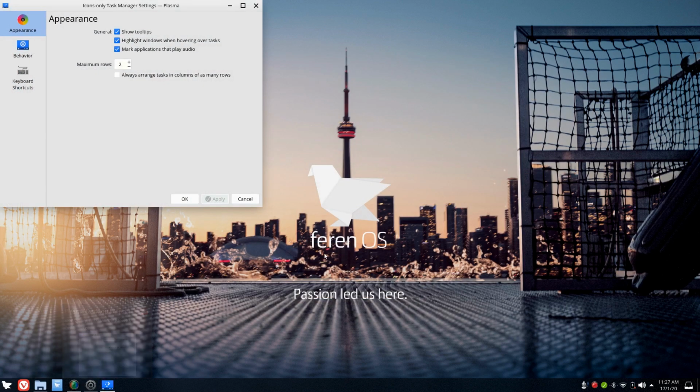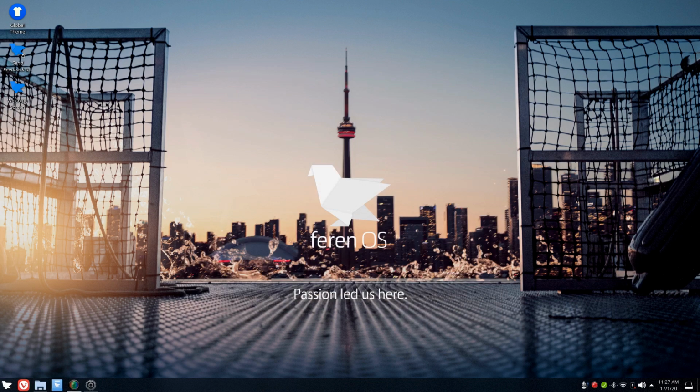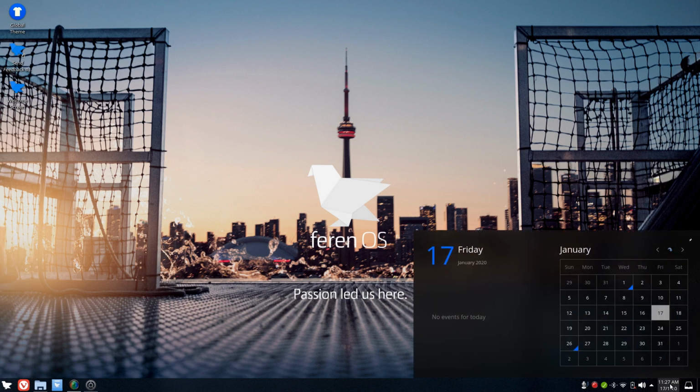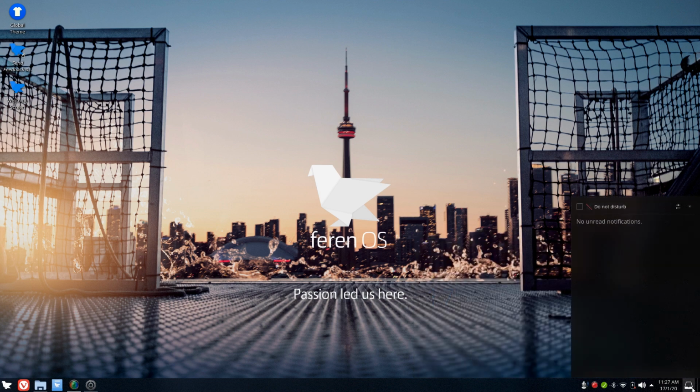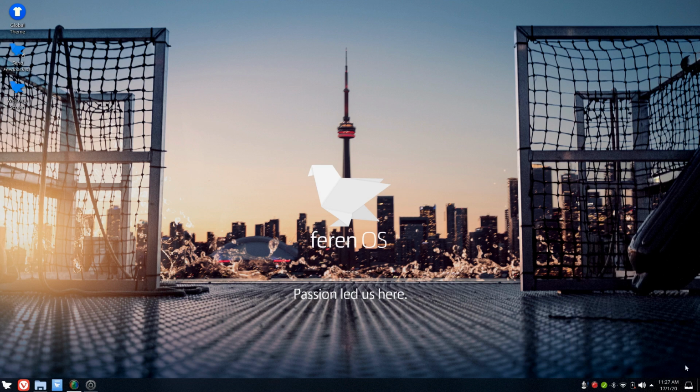So that's what's going on there. So as you can see, you've got your very familiar layout. This is pretty much how Windows 10 works. You've got your system tray down here, the microphone, right click, you can mute it if you want, and your update manager and so forth, calendar here, notifications. Now there is another one with the little arrow for notifications, so that's another option there.